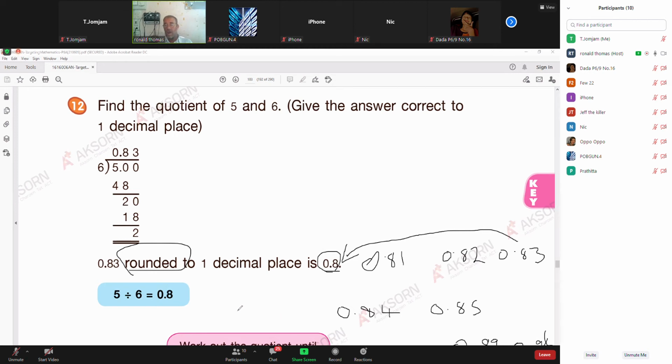And when you round it off, you would know to use these symbols. Okay, do you understand rounding off? To round off the number 0.83, it rounds off to 0.8, not 0.9. But we will do that again in class.